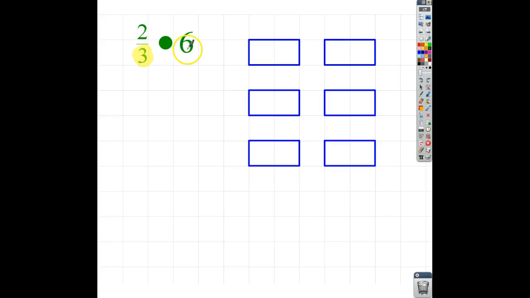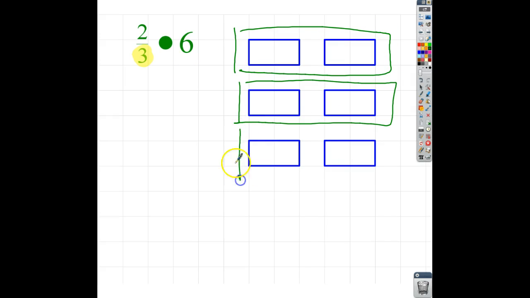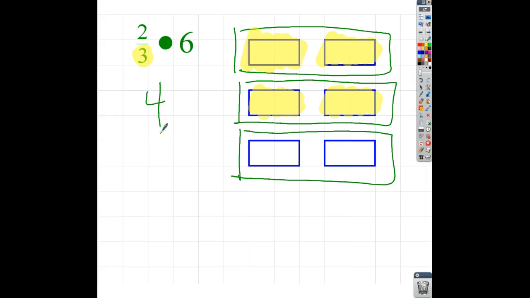Well, when I multiply by 6, I'm re-saying that this is the whole, and this is the part I'm taking of it. So I'm going to break this into 3 groups. Here's 1 group, here's 2 groups, here's 3 groups. I've taken this 6 and created 3 groups, and then I get to keep 2 of them. Well, what does 2 of those groups equal? It's going to equal 4 wholes, right? Once I broke this into 3 groups, I get 1, 2, 3, 4. And you end up with the same answer.